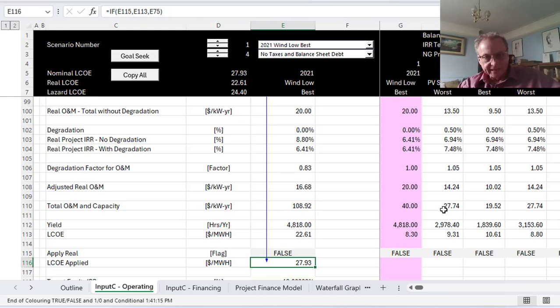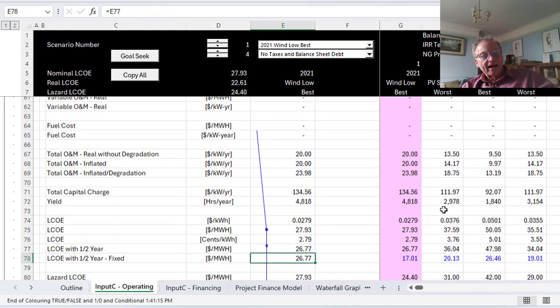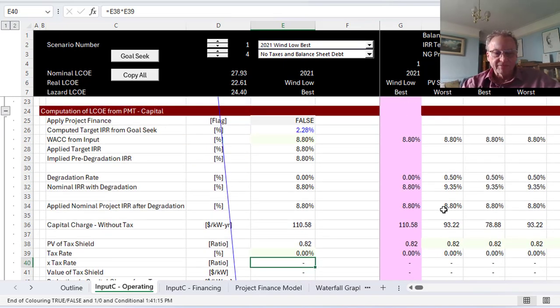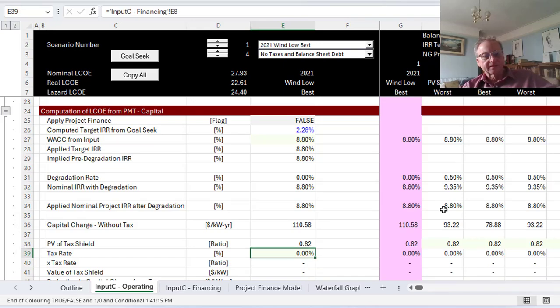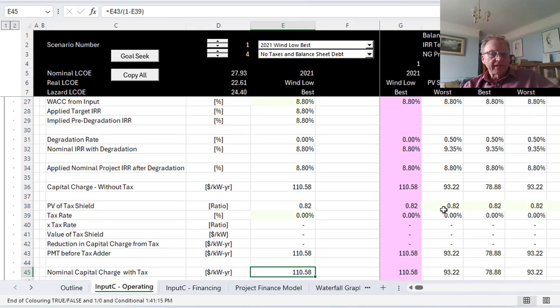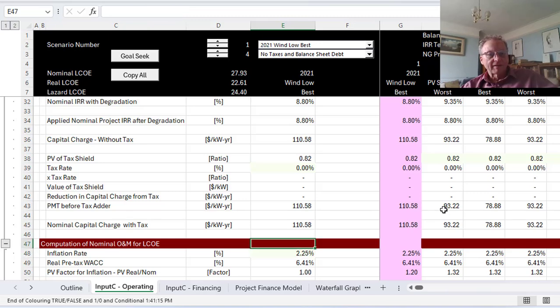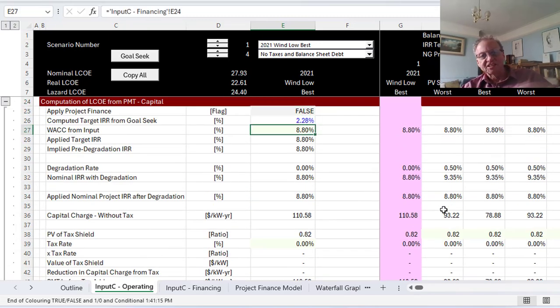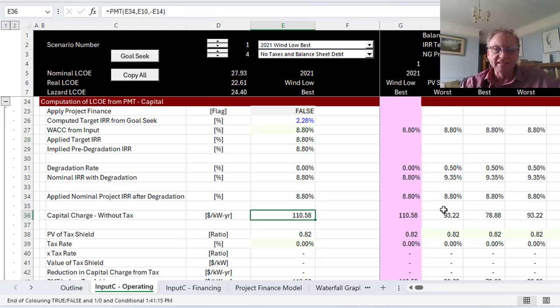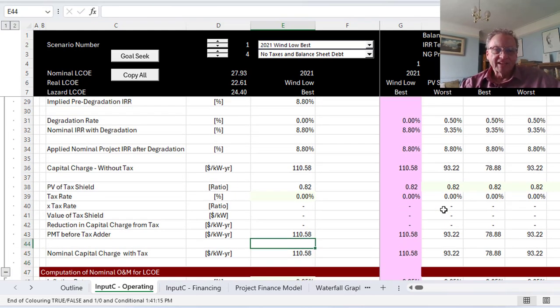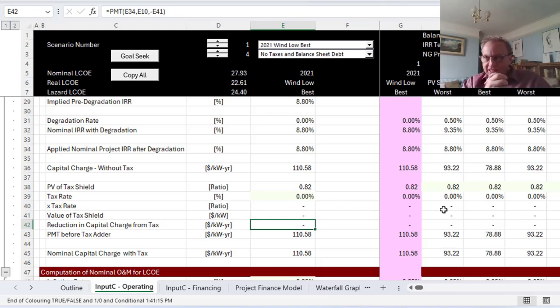Excuse me for not getting a word out. Now, when we go through this time, if Alt-M-A-A, I think, is the way to get rid of those things. Okay, we have our present value of our tax shield, and we basically just do all our PMT calculations, and eventually we're going to use the weighted average cost of capital, and that weighted average cost of capital is after tax. So let's move to the next scenario.